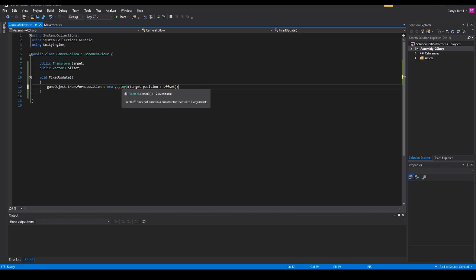Isn't it working? Oh yeah, sorry, my bad, because we have to create a new vector3. Actually, we don't really have to create a new one. We can just write it down like that. It should work as well.